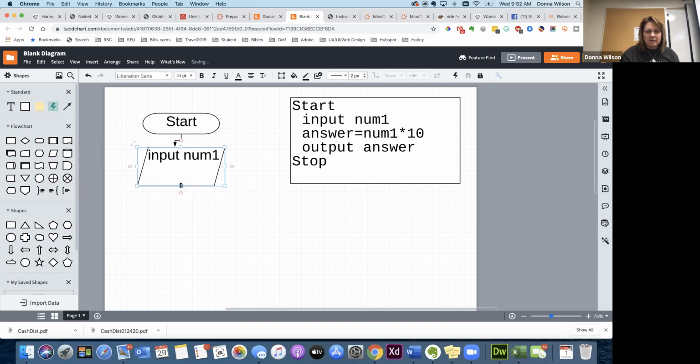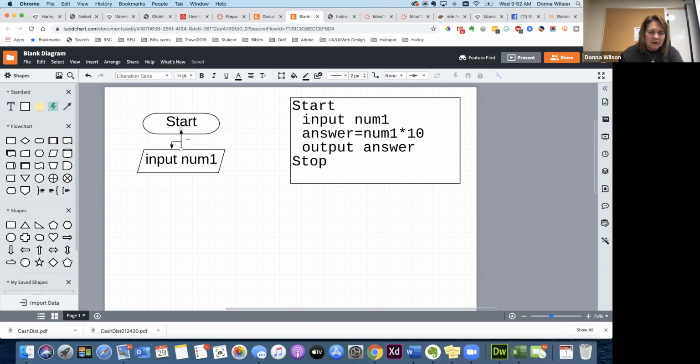Sometimes it gives me a hassle with my line being crooked, so if that's, I don't care about that, but some people do. Let's see, how did I get this shape, the line to go down? Okay, you have to click on the red dot.